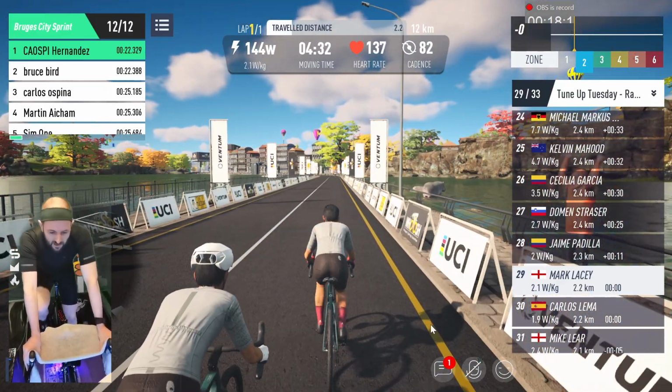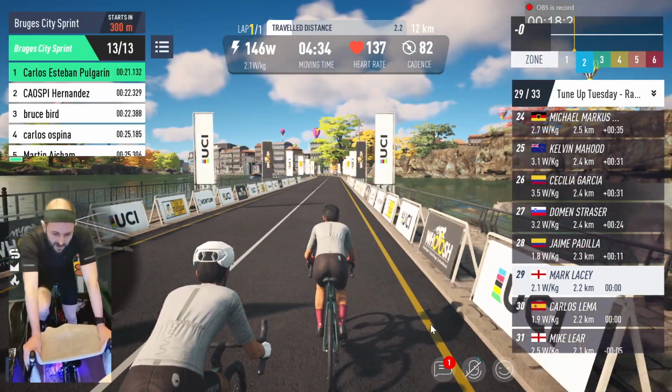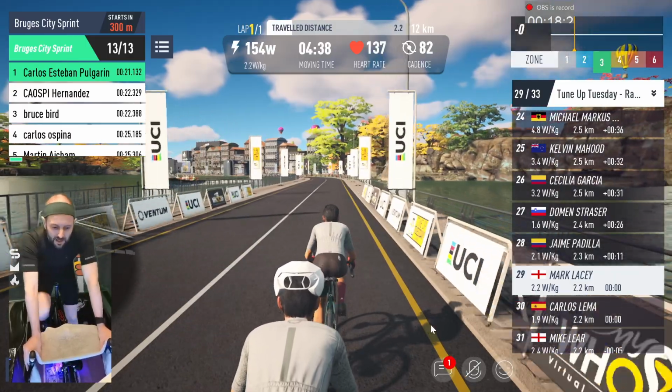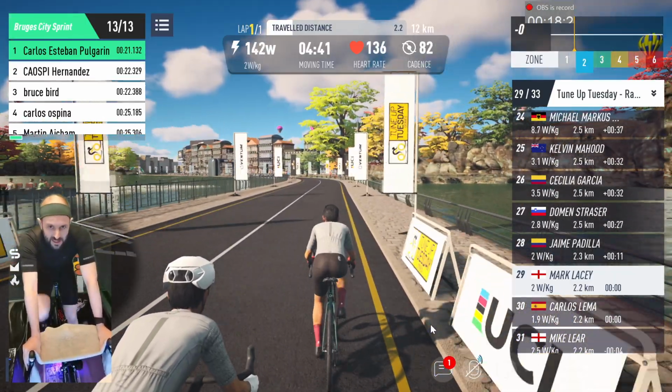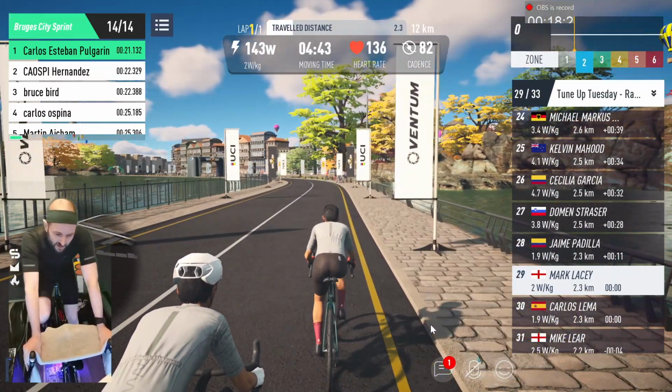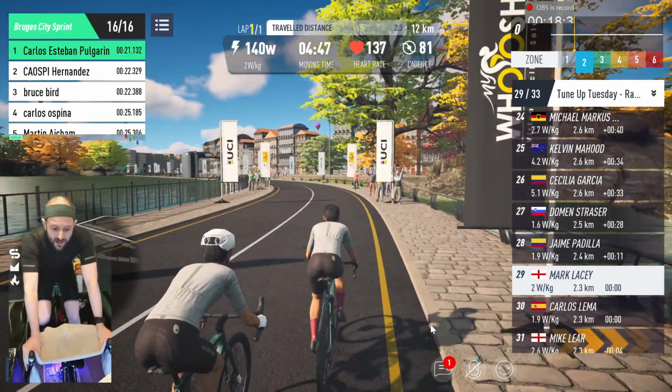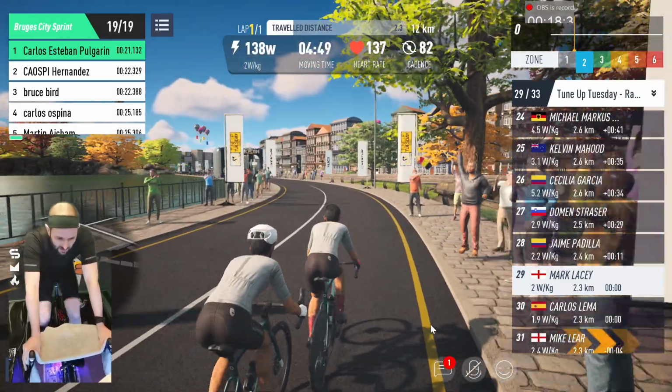How can they steal users effectively? And they've only got 2 races really. They've got one on a Sunday and they've got this one. And this one is in direct competition with the busiest night on Zwift, Tuesday evenings.